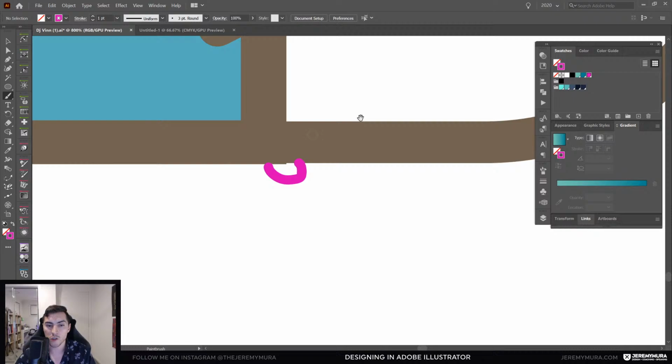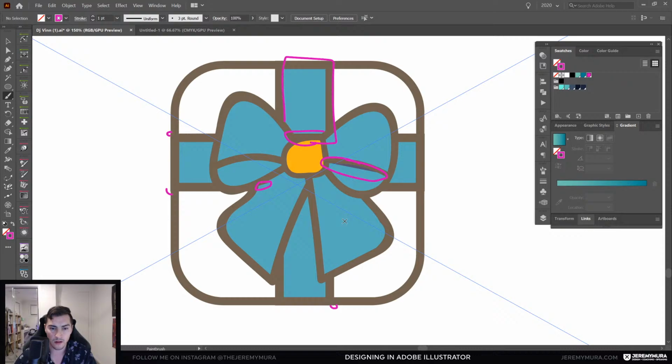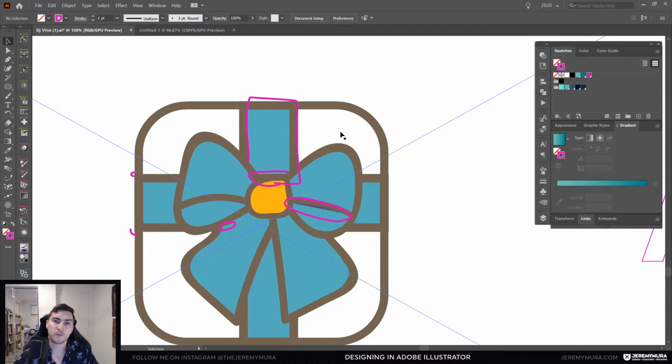We want to break it down, see what's not working. You can see this stroke from this shape is causing that brown to go excess, which is not good. Those are the errors that I can point out. The colors are okay, not too bad. The outline, I think it should be darker for that contrast. You always want to have some sort of contrast, right?